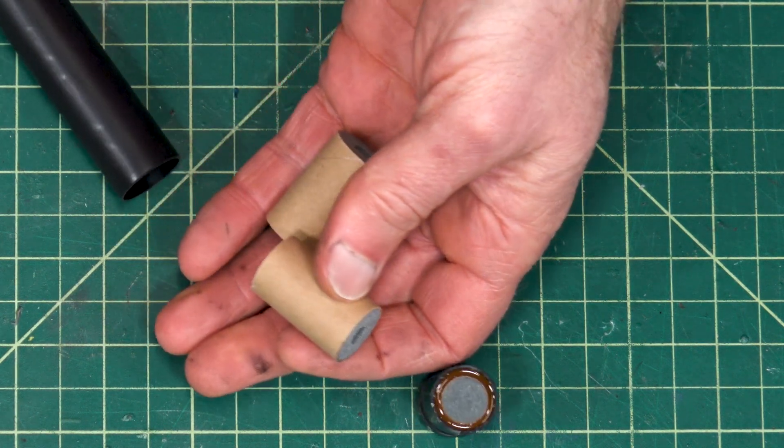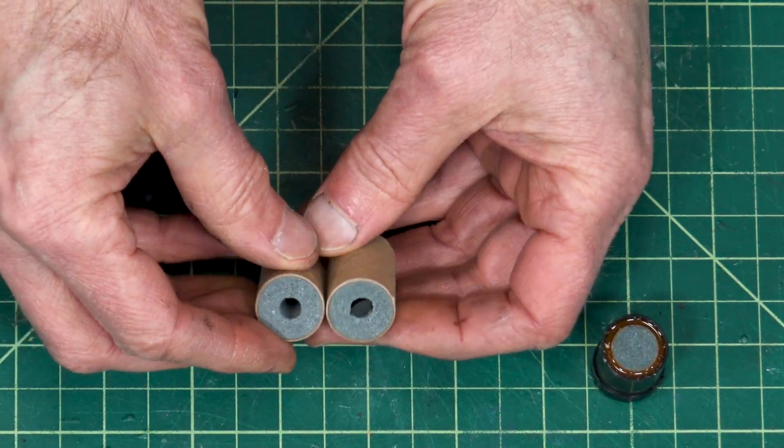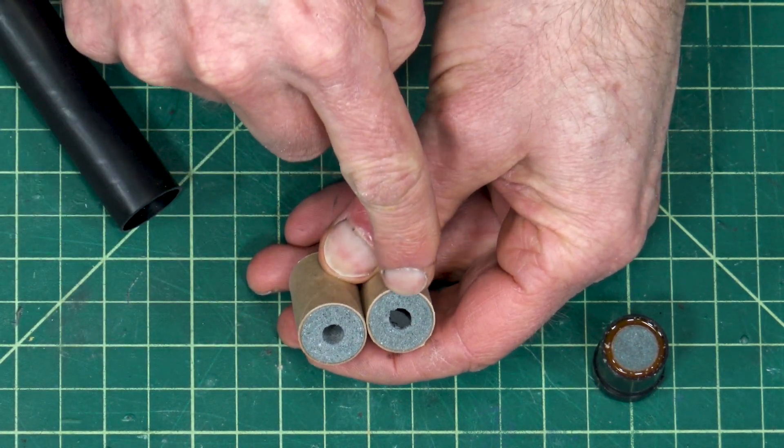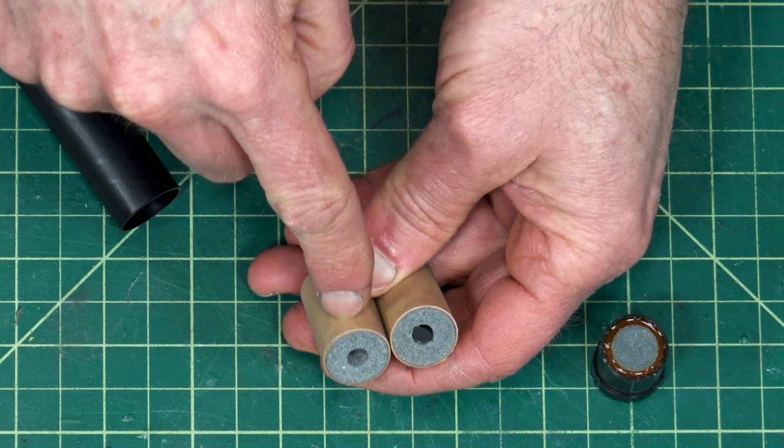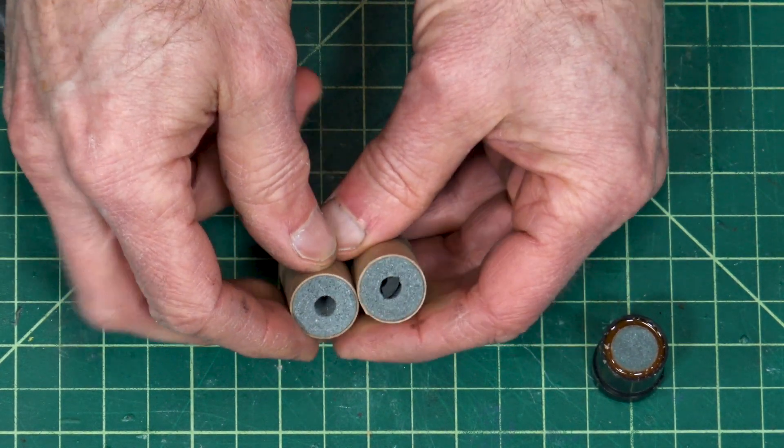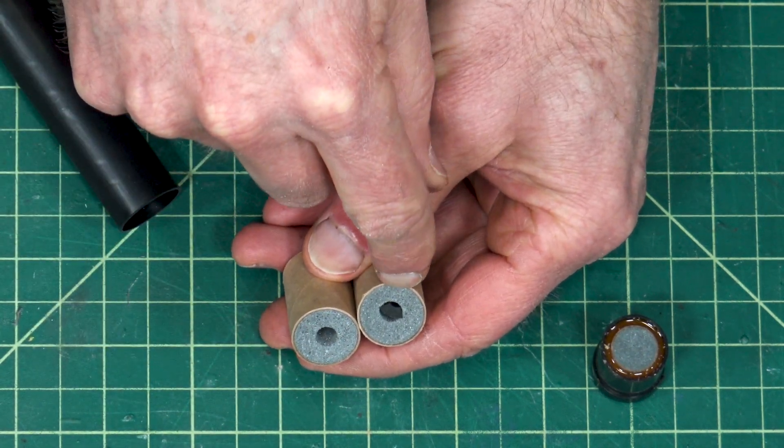And if you look at the grains and these are called the propellant grains you'll notice if you look at the top of them this is the topmost grain right here and this is another one that goes down in the middle. And the difference is if you look at it you have an ignition nugget.